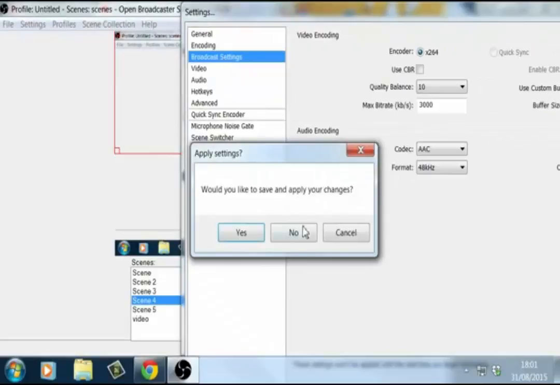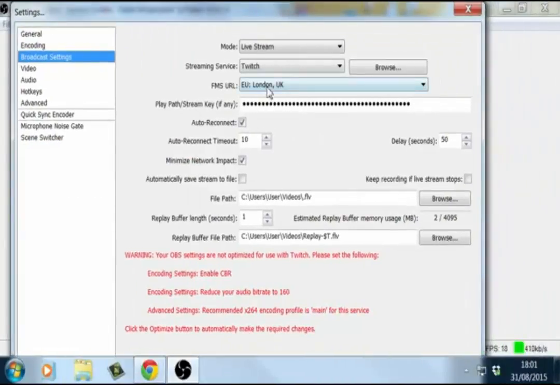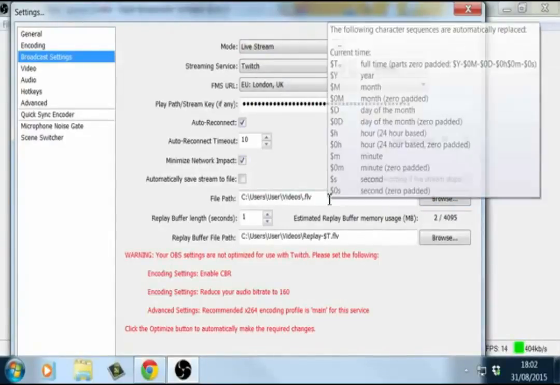Broadcast settings next. These are where you set up your live stream. So you go to service, I've used Twitch, the server URL you're on, your stream key, I'm not going to show you that, what mode you want, obviously the file or your live stream, where it's going to, your path you want it to follow, like what type of thing you want it to be and stuff.